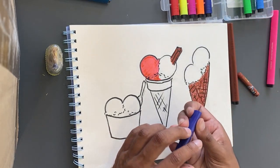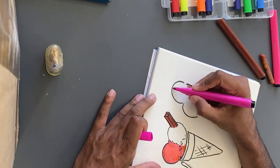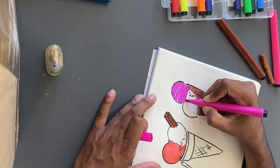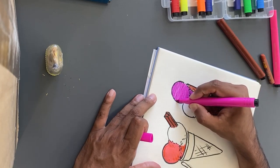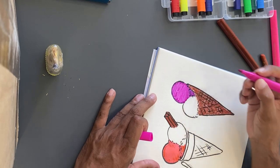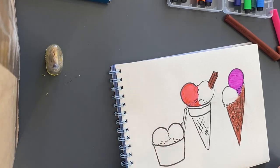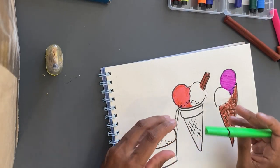Is purple too dark? And you know, let's go with my favorite color. It's kind of like pink, purple. Oh yeah, there we go. Can't go wrong with this color. Okay. Yellow, blue, pink, strawberry. Oh, there's chocolate mint ice cream, which is my favorite ice cream. So let's go with the mint. We're gonna do green.